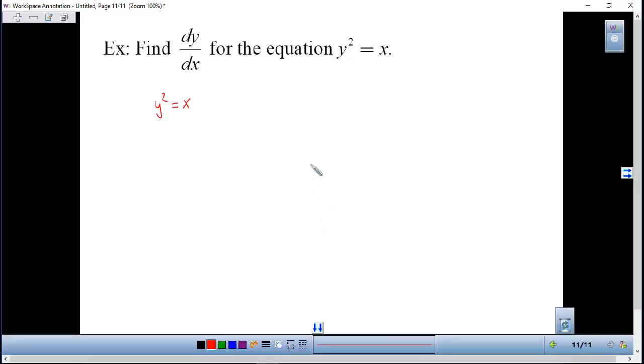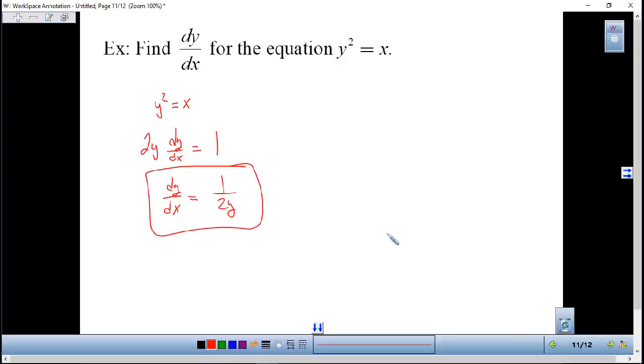All right, so let's find dy dx for the equation y squared equals x. I want you guys to try it. I'm going to count down here and pause it, and then right after I pause it, I'm going to put the whole solution up here. So you guys pause it before I finish my countdown. Try it on your own, and then you can come back and finish looking at the problem and see if you got it right and see where, if you got anything wrong, where it happened. All right, so my countdown is going. I'm going to finish solving this thing in 5, 4, 3, 2.